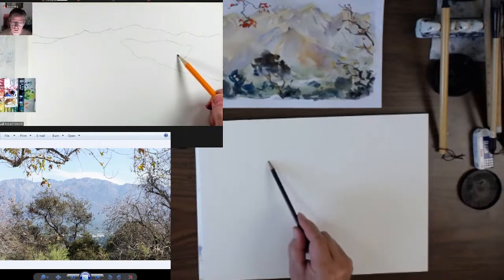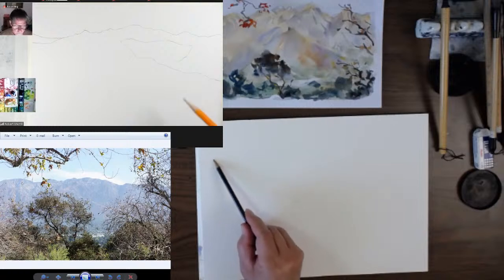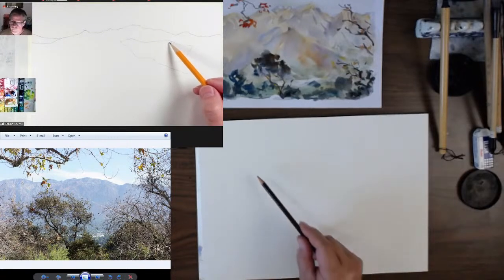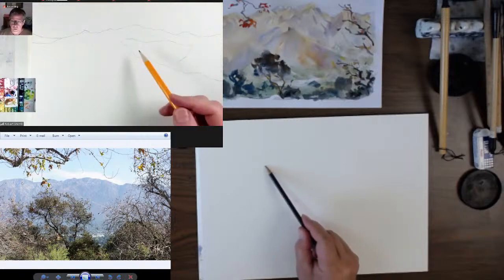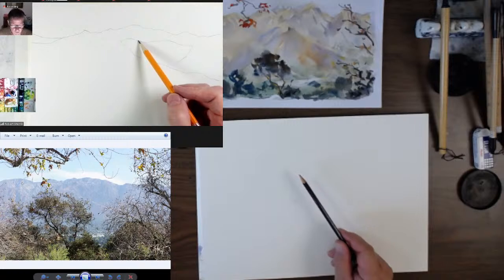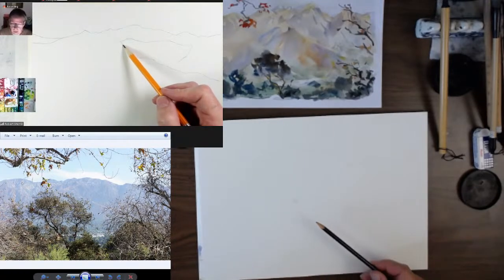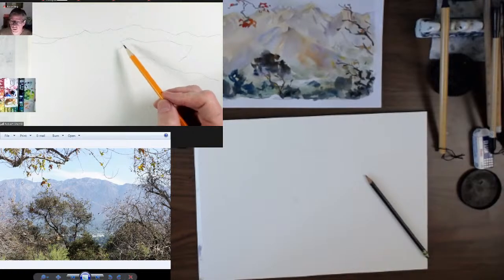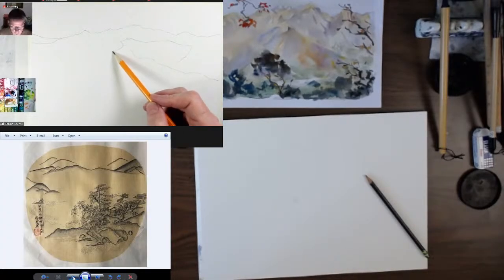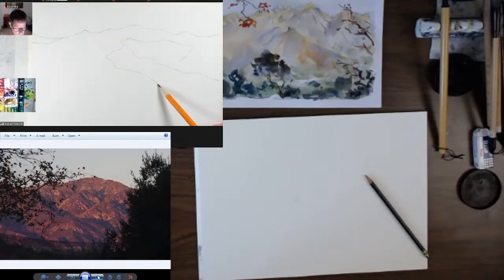Okay, so some of these, I'm just drawing these little shapes of shadow. Here's what you could do. Take the main lines of the mountain. We've got this one here, that's that main shadow up at the top, in the middle. And see how it has another, they're called fire roads. They're right on top of the ridges of the mountains. You can see the fire roads. So just follow the fire road down, and it comes down and down.